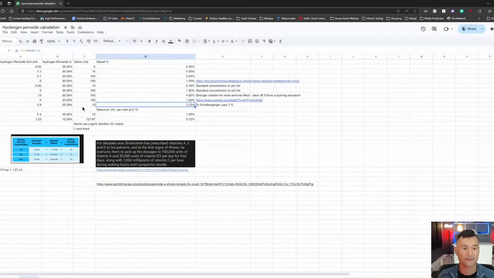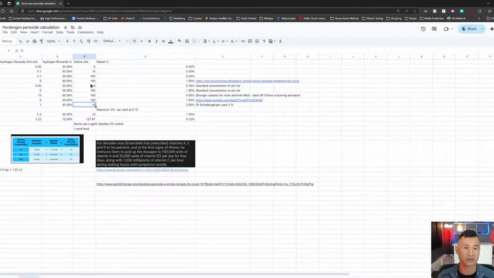Okay, and then so you understand that's a starting percentage, and you need to measure out how much hydrogen peroxide you're using. Now, typically, if you want a 10 ml solution in your nebulizer, adding 0.9 ml or 1 milliliter is not going to make a significant difference to the volume.